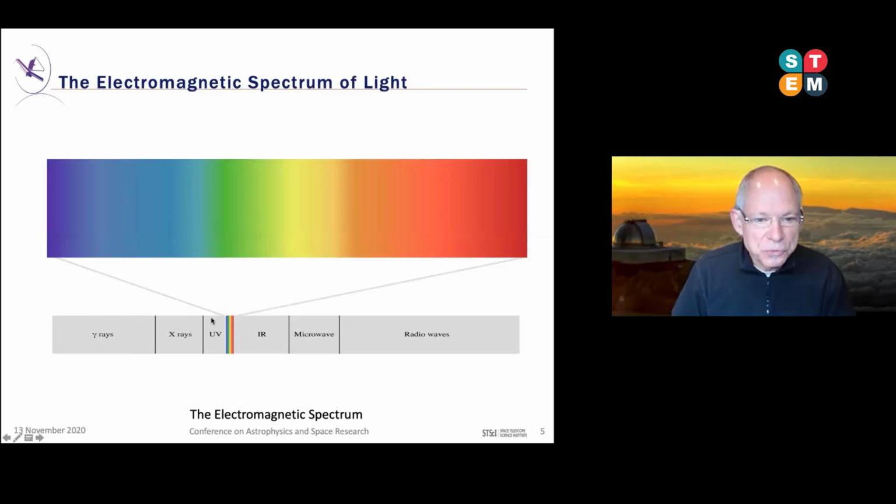This shows where the visible light spectrum is. So this is what the eye can see in the whole electromagnetic spectrum, all the way from gamma rays through radio waves. Ultraviolet is filtered out by the atmosphere. The sun does not have much in the way of X-rays, which is good. There are some high energy events in the universe that produce gamma rays and X-rays that are very harmful to life. The sun mostly produces its radiation here in the visible range, and our eyes have adapted. And then longer wavelengths are in the infrared, and then microwave and radio waves.